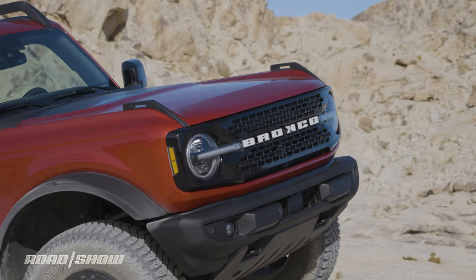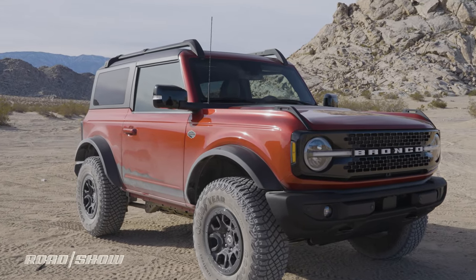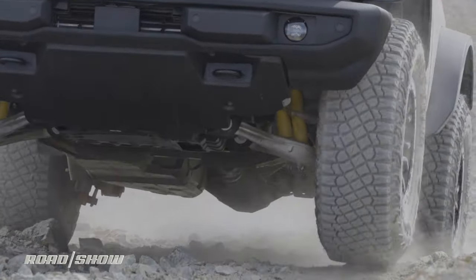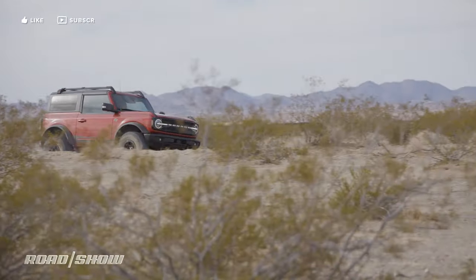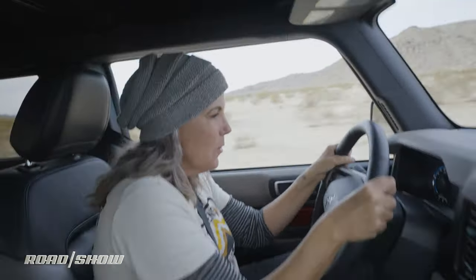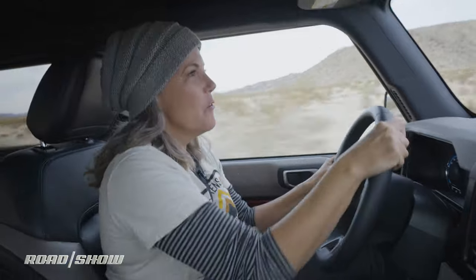You've also got a 4.7 final drive, two-inch wider track fender flares, and of course the longer-travel Bilstein shocks. I'm kind of excited to see what the Bronco Raptor brings on that front. Right now I'm in Baja mode on the chatter left by side-by-sides — let's see how we go. Whoa, not bad — 45 miles an hour feeling pretty good.